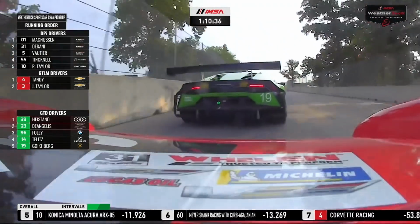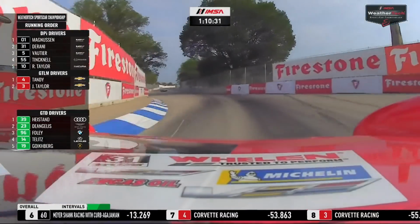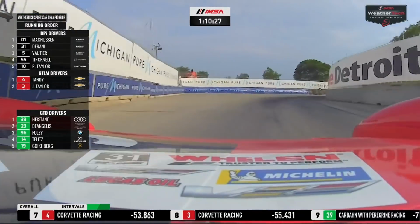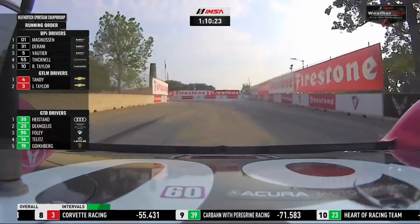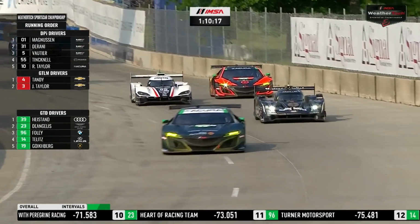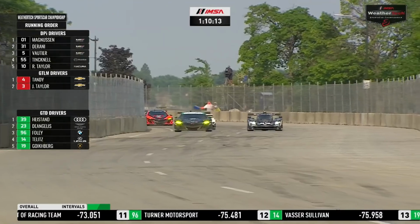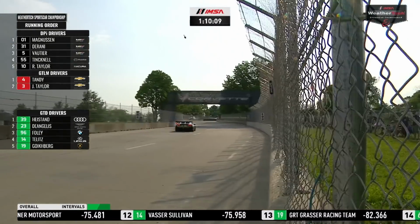Yep, for Chip Ganassi Racing, a very successful program with the big man's name over the door. And he stayed away for a season of IMSA racing, and it wasn't even a full season before we found out that he was going to be coming back to us. So Chip Ganassi loves winners, he loves winning, and he loves IMSA. He's pretty good at it, but it's kind of remarkable: the number 01 Chip Ganassi Cadillac is the only DPi that has run all year without getting a podium. I really hope that changes today.